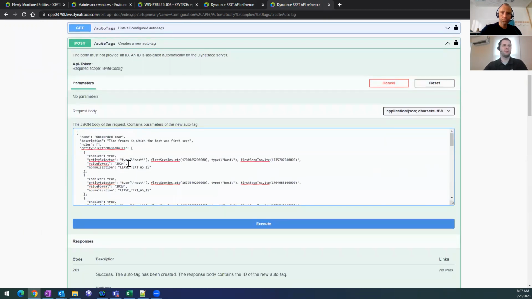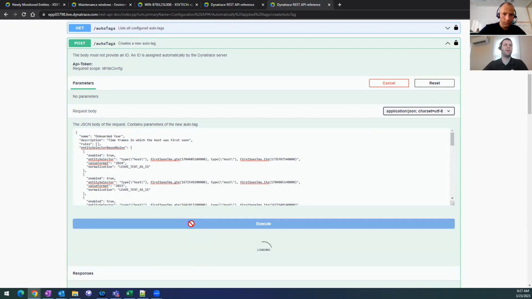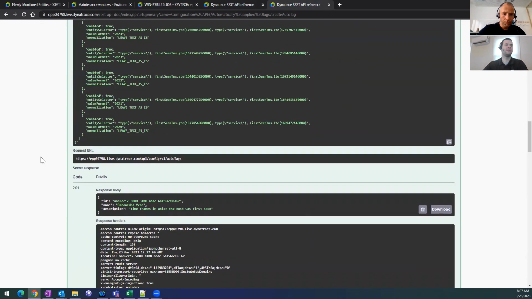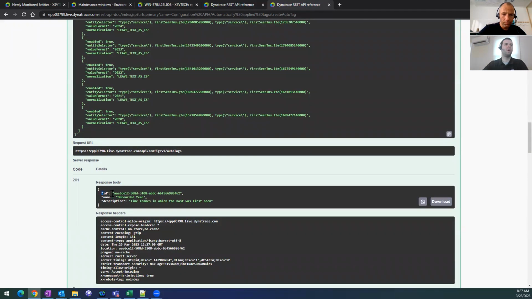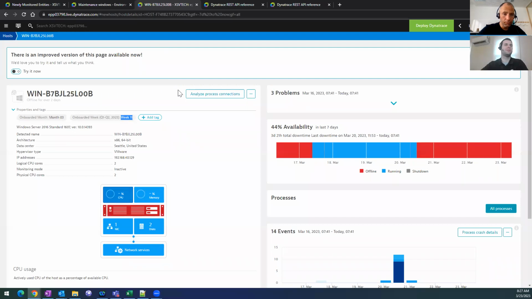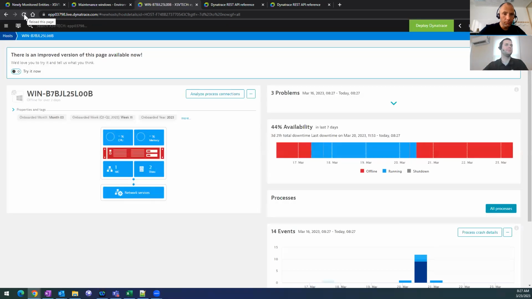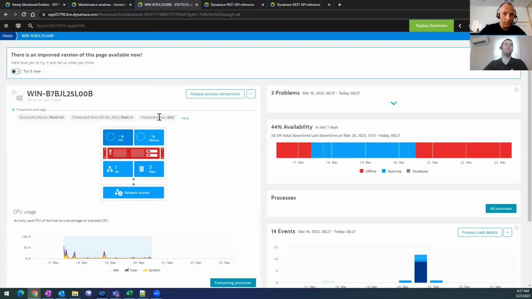You can do a once over if you like, make sure everything seems to be in place, but we're going to go ahead and click execute. Here's the response. We can scroll down and see that it was posted successfully without any problem. So let's shift over to our UI here. We'll give this a refresh. It should be quite instant. Yes, and now we have our onboarded year of 2023, as we can see here, was onboarded last week.